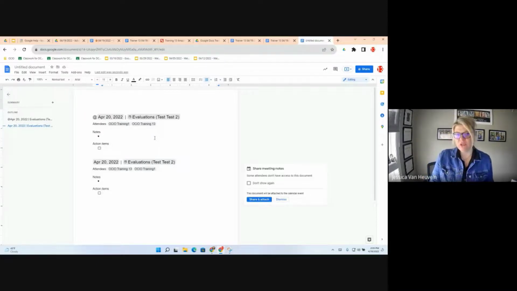When you do it from the Google Docs environment, it shows attendees don't have access to the document. Well, that seems not very efficient. So I would say, yes, attach and share. Attach this to the event that I have. Then it's there as well, right? And make sure they have access. So I probably would do that. But if I don't want to, I don't have to.